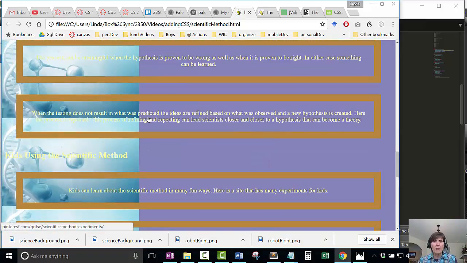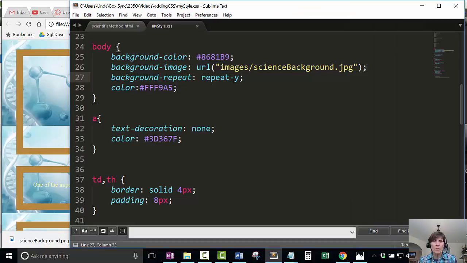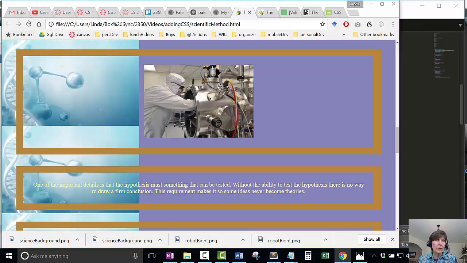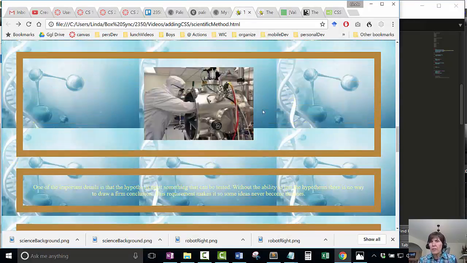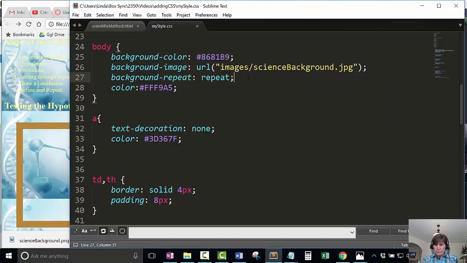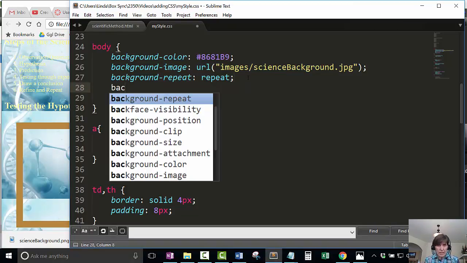So you can put this in to repeat however you want. The one that it was on by default is just repeat, and if you want that, it's the default, so you don't have to specify that.